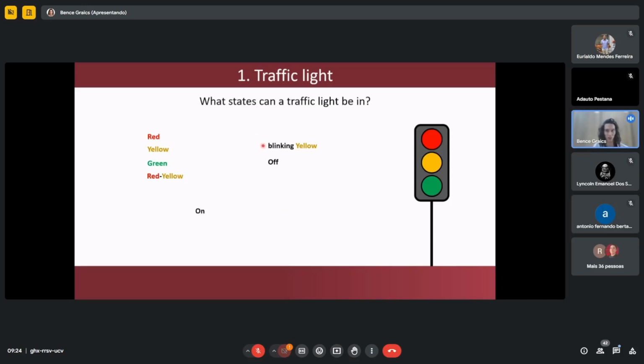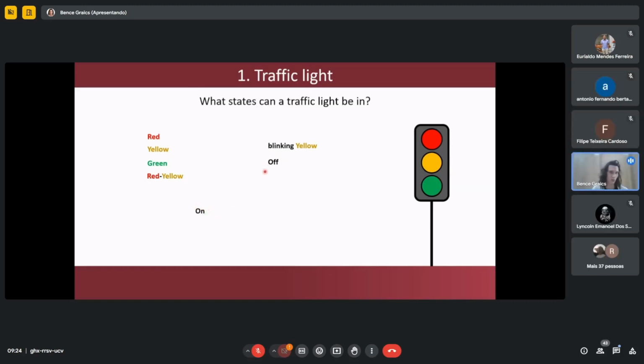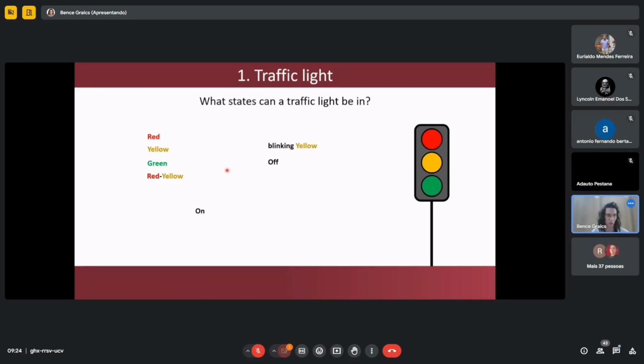Let's see that there are more possibilities. We can say that this traffic light is on. Okay, so there is an off state here. We can say that it is on, or we can say that it is working, or we can say that it exists. The thing is that these are also valid states for the traffic light, right? The traffic light can be on, operating, working, the traffic light exists.